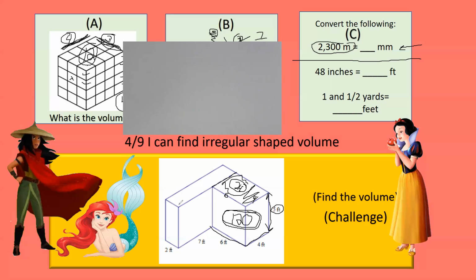Now I got to find this volume, and you know, they're trying to trick us. They want us to multiply 7 by 2, but if we multiplied 7 by 2, we'd cut off this whole part right here, and then this part would just be a question mark. We don't want to do that. So what we want to do is multiply this whole side by whatever this is. Oh, I know what this is. This is equal to this, so it's 2. We want to multiply 2 by this side.